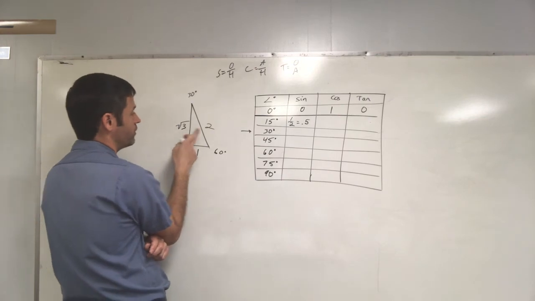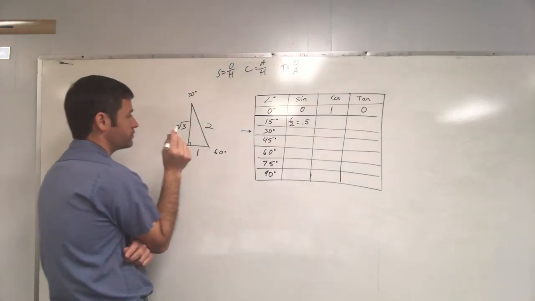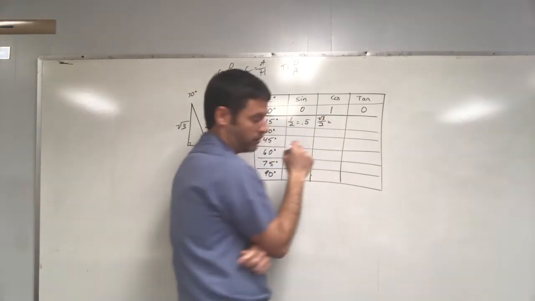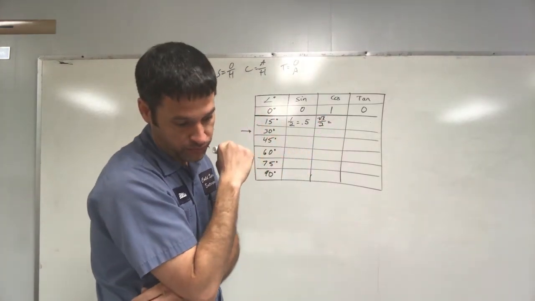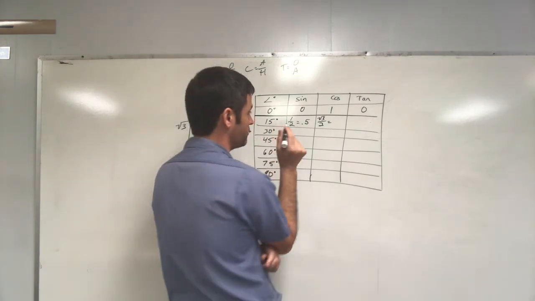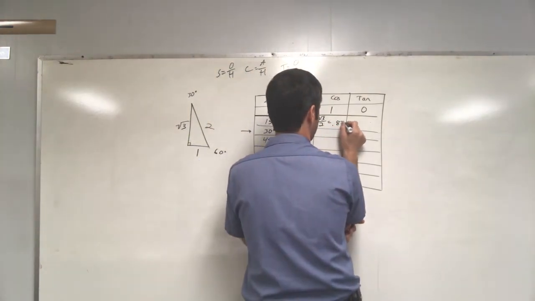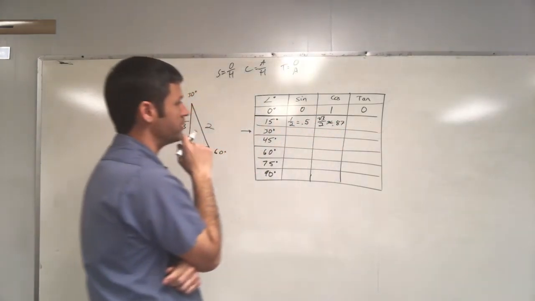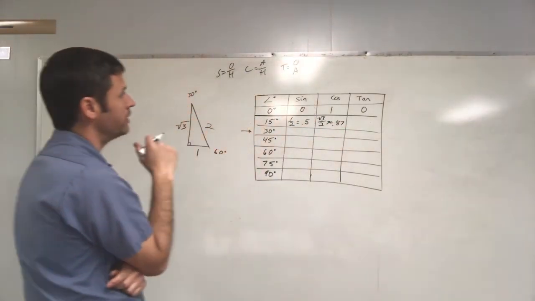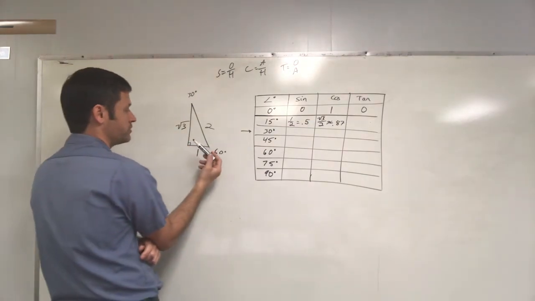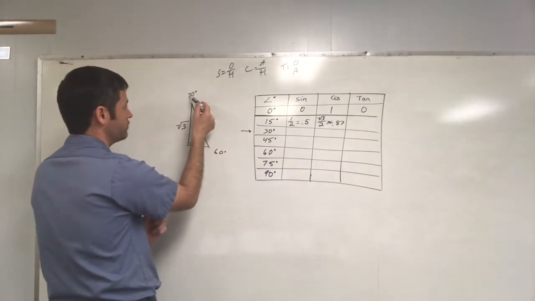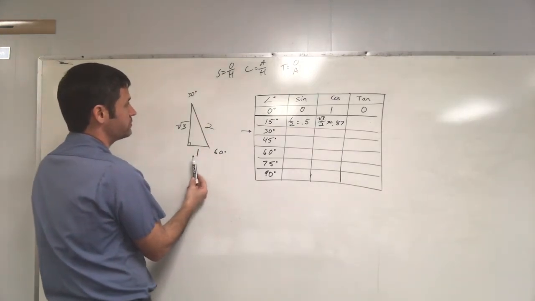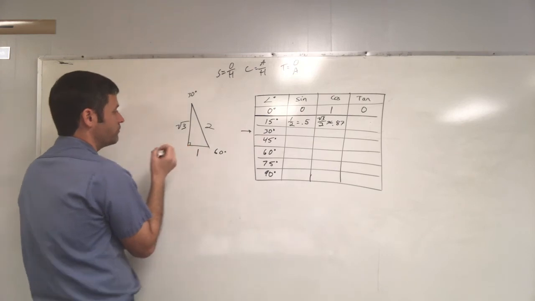The cosine is adjacent, that's this one, over hypotenuse. So square root of 3 over 2. And if you put it into decimal form, it is almost 0.87. So approximately 0.87. We're just going to do that so we can memorize or recognize these numbers. Tangent is opposite over, I meant adjacent. Again, you're looking up here, so which one is opposite? That is 1 over square root of 3.